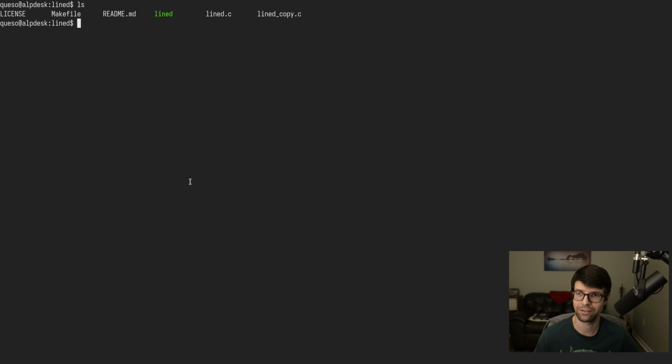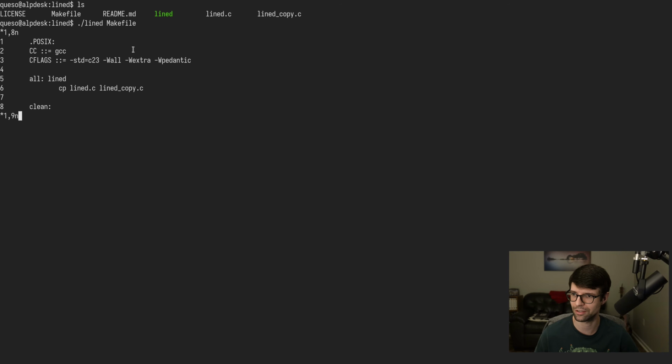Alright, I'm going to continue with the line editor here. Before I actually change the switch statement into functions, not going to use Vim, I'll make changes to the makefile to not copy the file source into a copy unless there's actually changes. So just take it out of the default target and move it into its own specific target here. So I'll just do that after line 5. I'll delete line 6. And we'll put it after line 5.